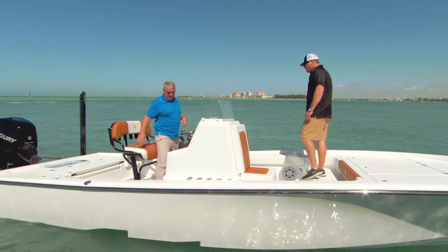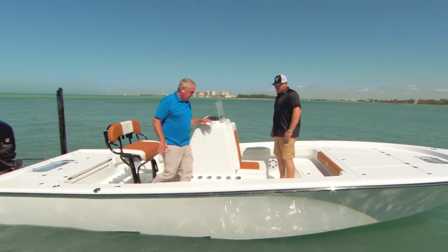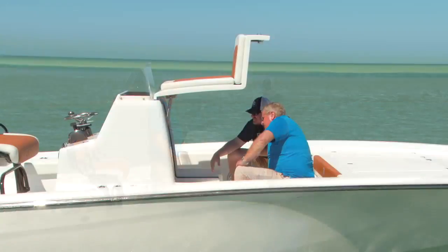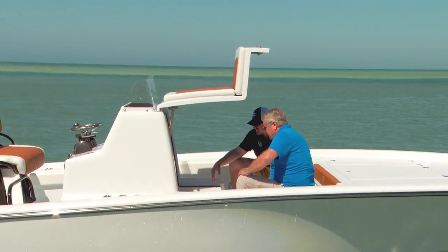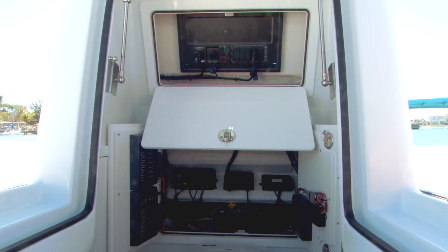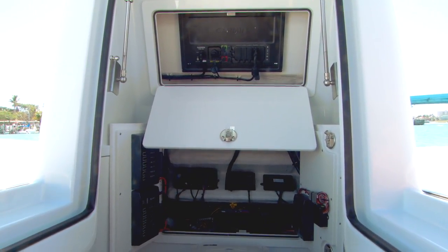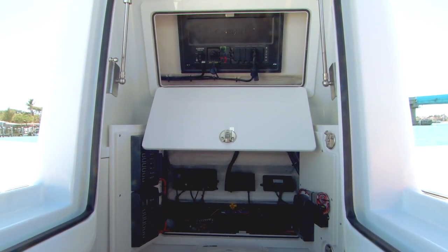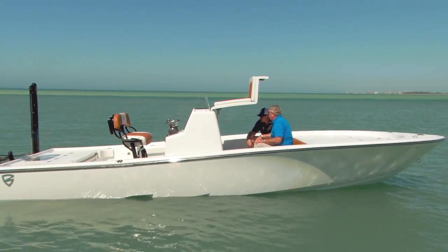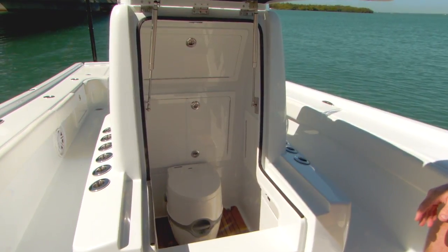As the tour continued, it was apparent much thought and strategizing had taken place between Michael Peters and Kevin Barker to make this boat easy to own. I designed this console so I could actually sit inside of it, sit on the step, and be able to open up all the doors and have easy access to all the rigging. Well, that makes maintenance easy and lower in cost. It makes the ladies happy as well.